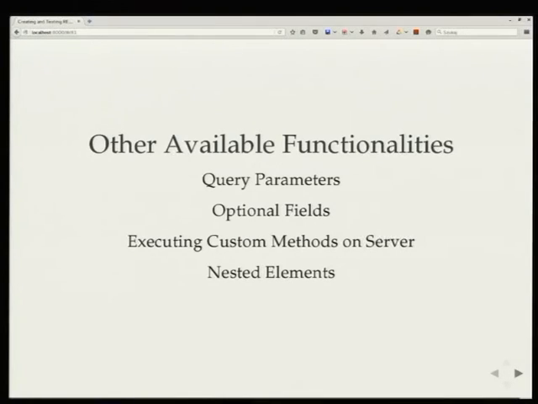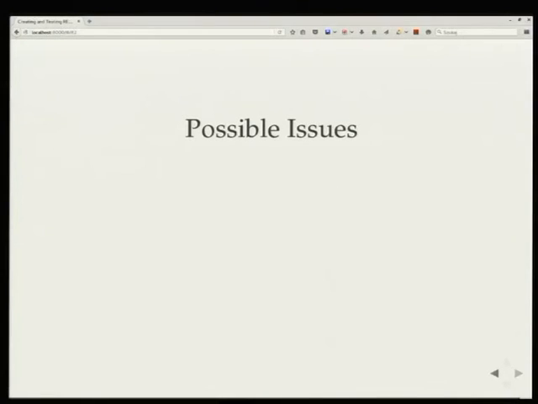And also Accurest deals particularly well with nested structures. So when you know that you will have bodies that have many nested elements, which is very often true, Accurest will work out of the box with that. You don't need to worry. It will just resolve its maps, and it will make it work. So this is very useful. Now, I would like to tell you something about the possible issues.